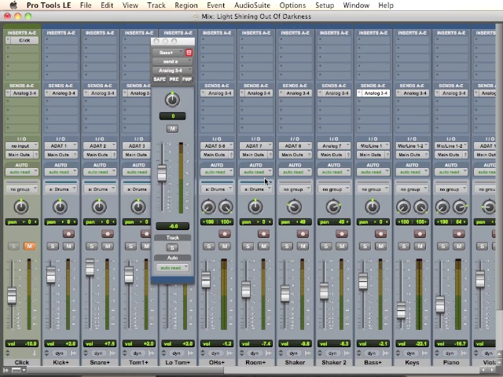Meaning I could have this shaker send cranked up. He really wants to hear the shaker for whatever reason. But if I'm listening back here in the control room and I turn down the shaker track, because I don't need to hear it, I won't know.